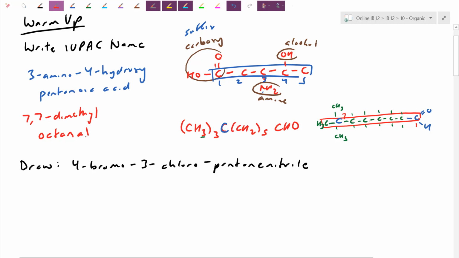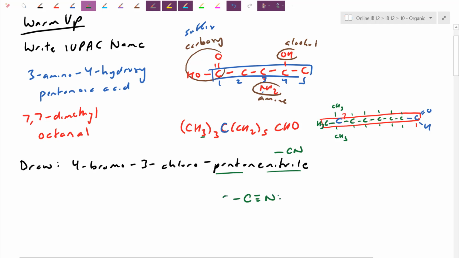Going the other way here, it's actually easier. I would start off with the suffix. I can say, okay, so we have 5 carbons. That's the pent. Pretty much everything is single bonded with the exception of this nitrile group. The nitrile functionality you need to recognize is a CN functionality. So let's start off one side with a C triple bond N. That's what a nitrile group is.